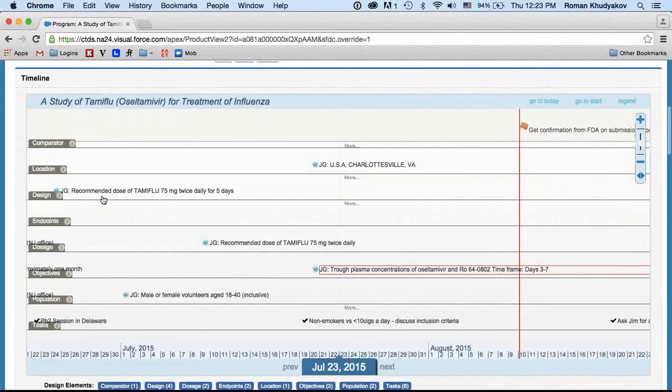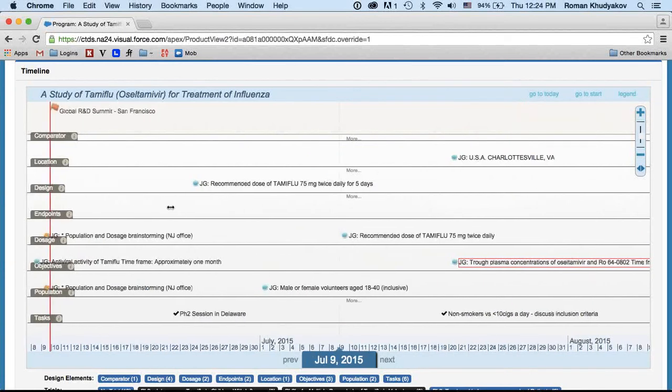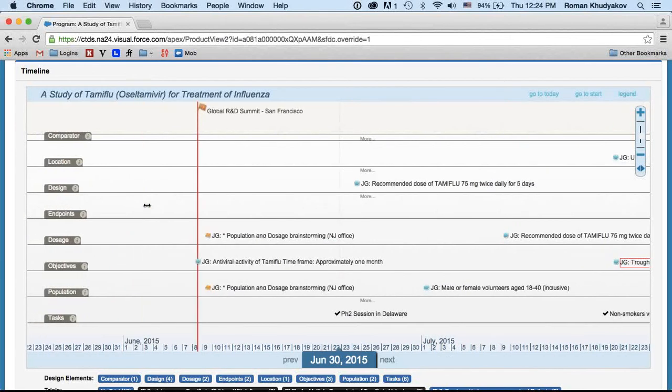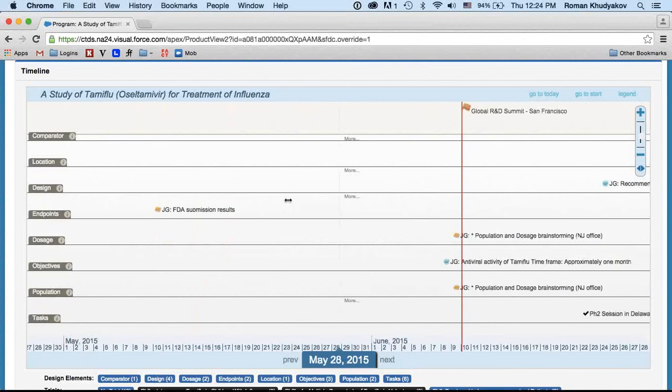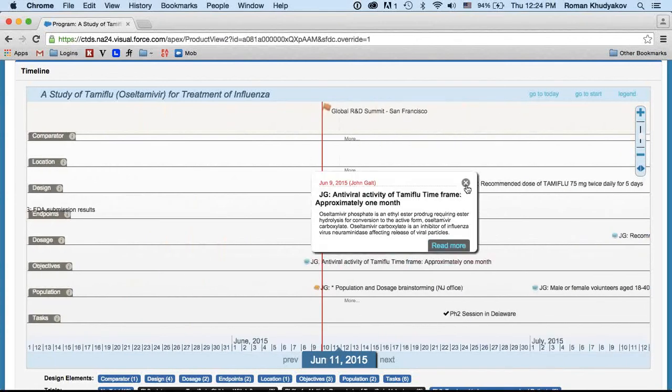The timeline is a fully interactive way to understand when decisions were made, who was the author of those decisions, what knowledge was collected behind those decisions, and whether there are any documents supporting them. You can literally scroll back and forth in time and understand who was making those decisions at that time.